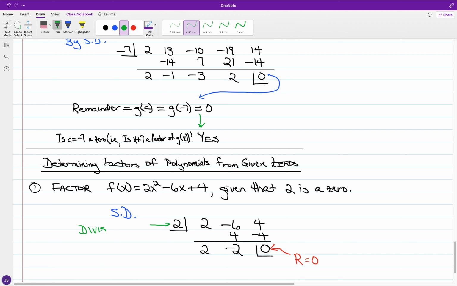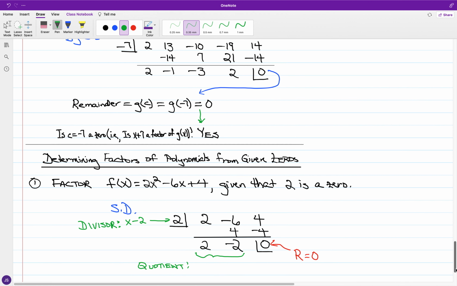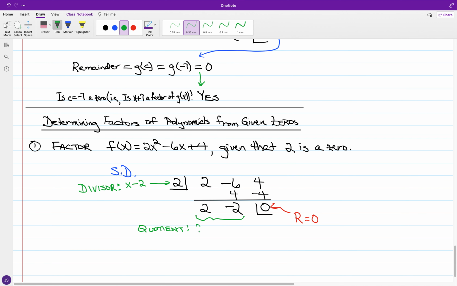And so for the divisor, what divisor does that represent? Well, think of it like working backwards, in other words, backwards from the zero product property. Say if x is equal to 2, this will come from having set equal to 0 the binomial x minus 2. Now for the quotient, I have 2 and negative 2, so the 2 from the dividend was in reference to 2x squared. And after the round of synthetic division, the leading 2 now is going to be in reference to 2x. We have the constant negative 2 to follow.